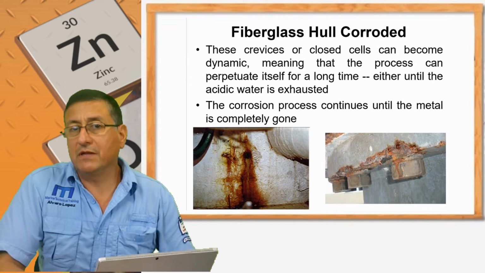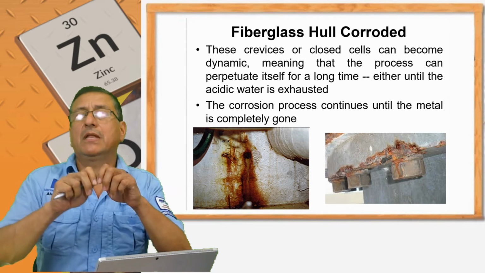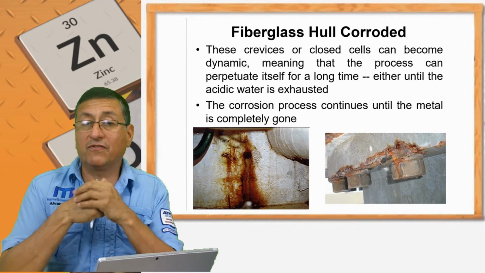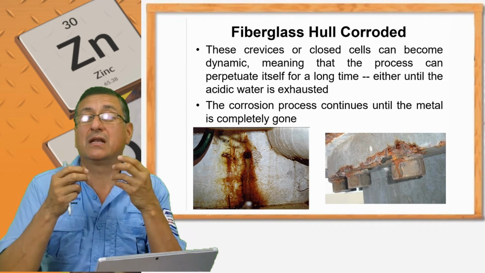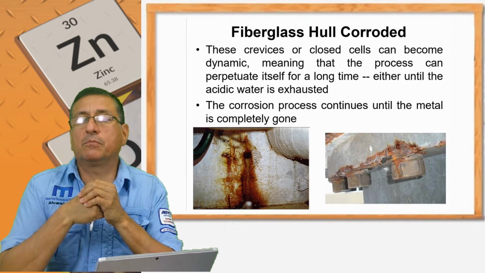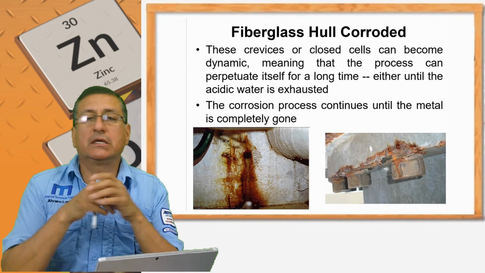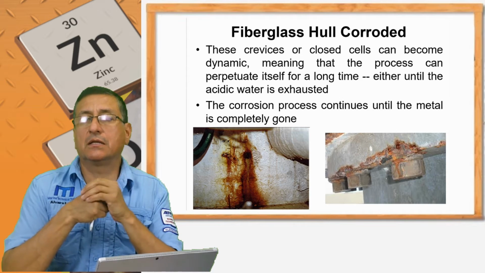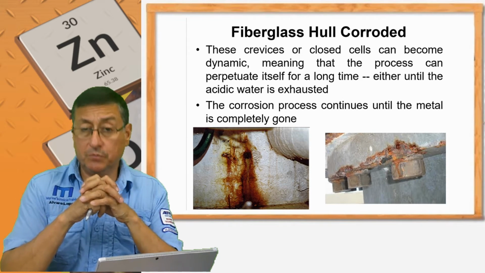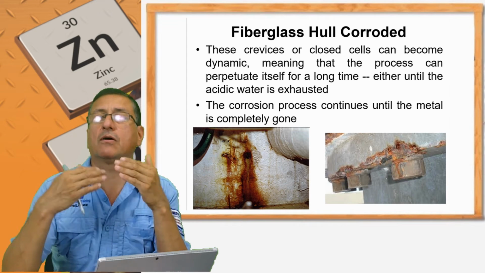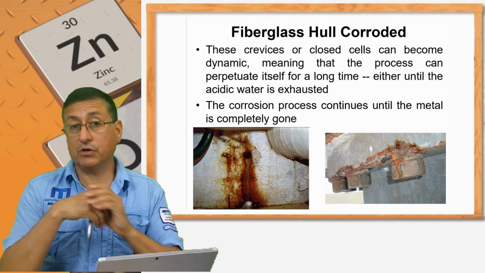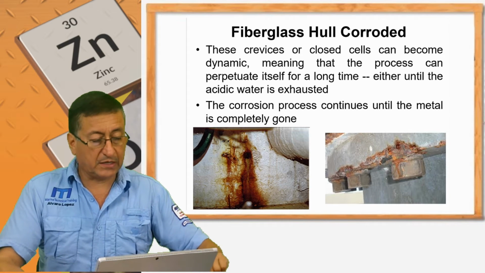What is the symptom when the fiberglass is corroded? You can delaminate the fiberglass easily with your hands, and the color of the fiberglass will be yellow. When the fiberglass is completely hollow, it's easy to delaminate, and you need to repair the fiberglass completely. Is that possible? Yes, it's possible. This is part of our next course, our course on composite materials. We are going to repair the fiberglass.